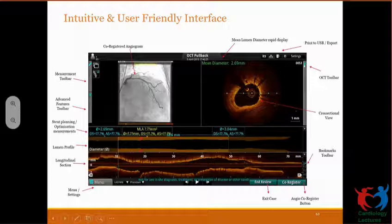You have the OCT toolbar at around the 1 o'clock position. When you press on this, it will give you the length and the area measurement. At the same time, when you are acquiring these images and you find something interesting, you can just press a button and the image can be stored. This is located close to the top of the panel. So everything is self-explanatory. All you need to do is get the mouse in your hand and press the buttons, and you will learn.